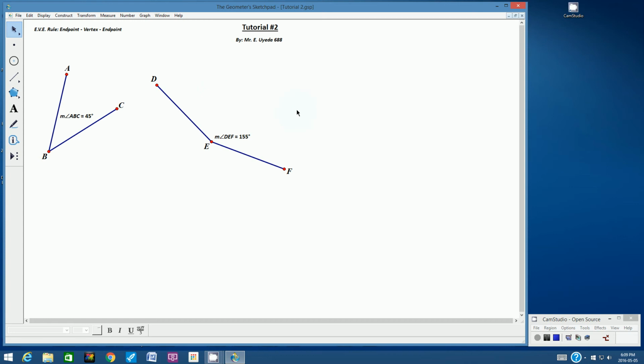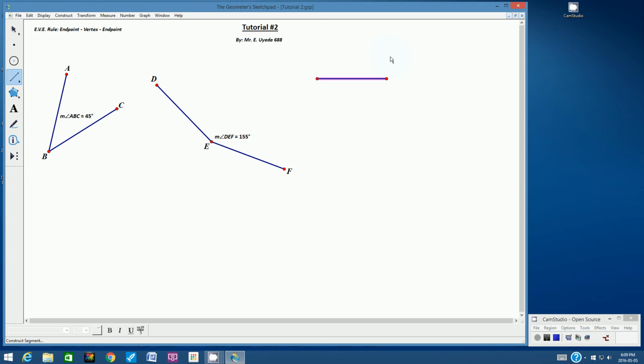Okay, so let's go to the next family of angles, the right angle. Okay, so there is a simple trick to draw the right angle. Let's switch tools to the straight edge tool. All right, so this is what you have to remember about drawing a right angle. You draw one horizontal line by holding the shift key. Remember what holding the shift key does from tutorial 1? It helps us draw a perfectly horizontal line. Remember, horizontal goes left to right.